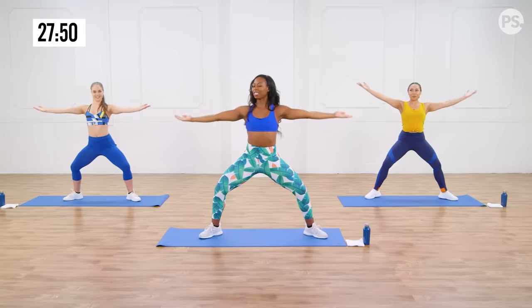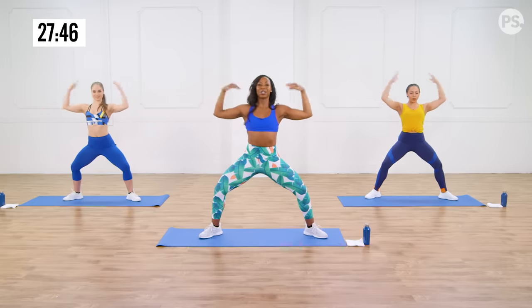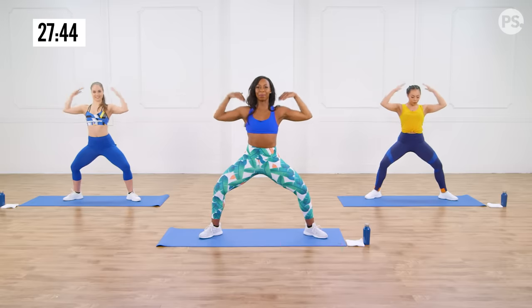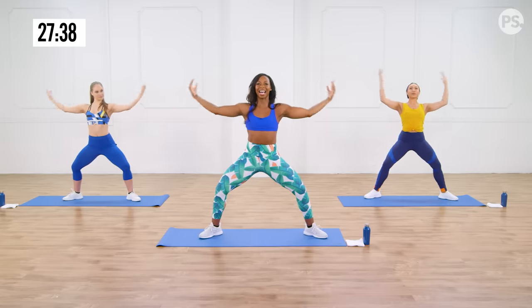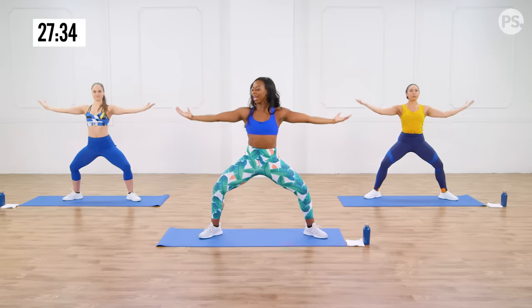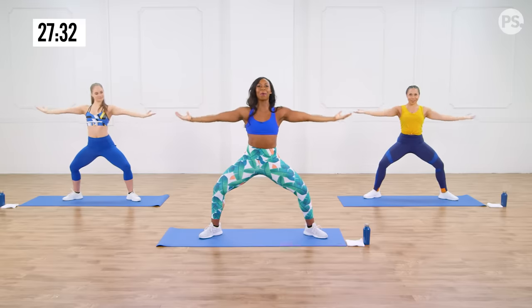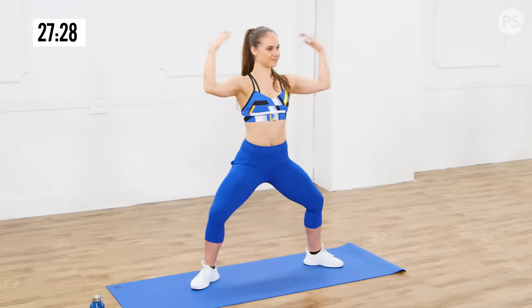8, 6, 5, 4, 3, 2. Bicep curl, curl it, yes. So the reason I have you in a grand plié second position right now is because I want you to be able to have your core intact and not put all the energy into your back. You want to have the knees bent. It helps to support you. There you go. Keep curling it right here.